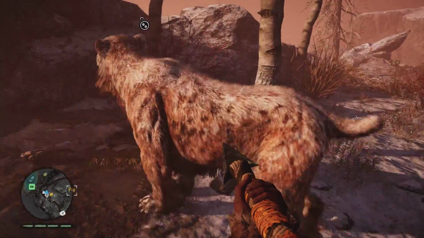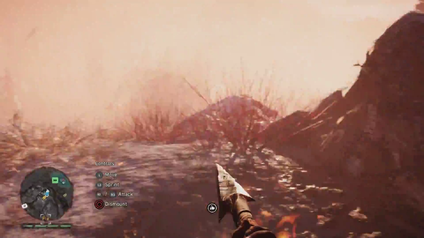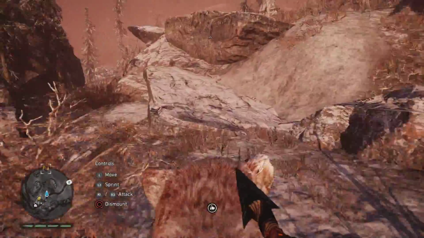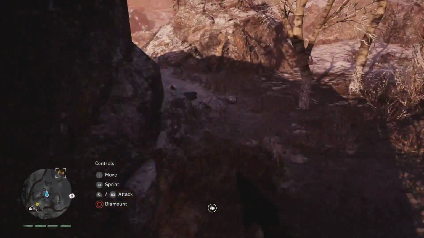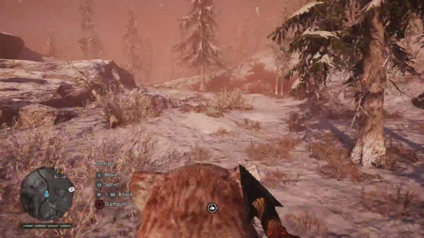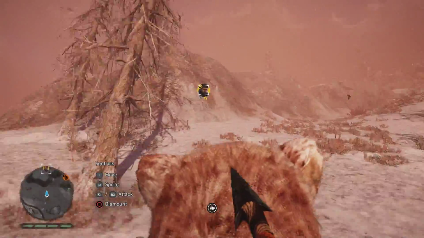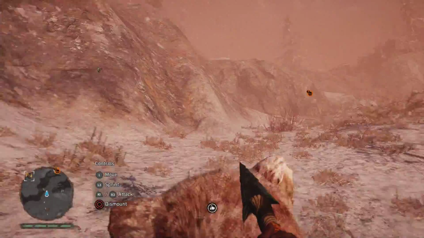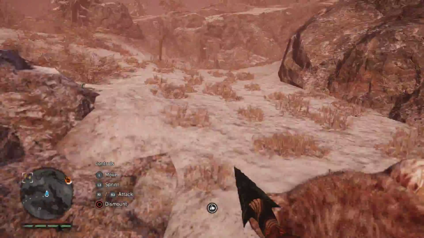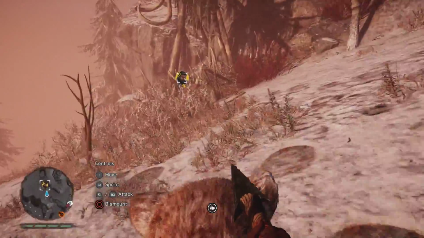Now, I recently got the Beast Rider ability. So yeah, we can ride our Saber-toothed Tiger. Yeah, and as you can see, it's pretty quick. So let's head to the mission objective. Okay, so I guess we got over here. Okay, here it is. Let's dismount.